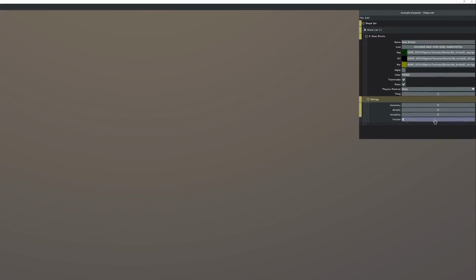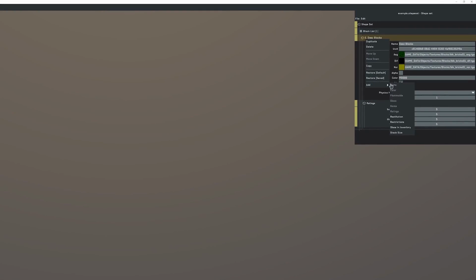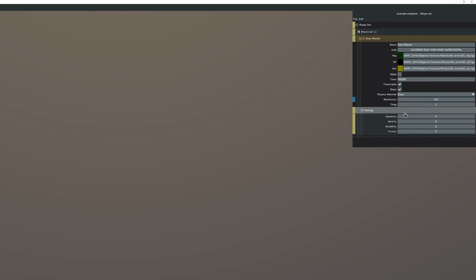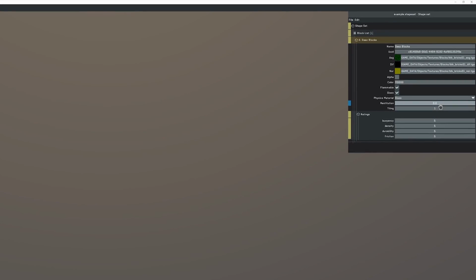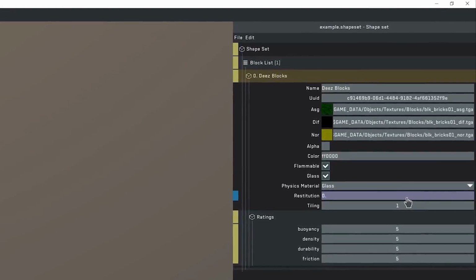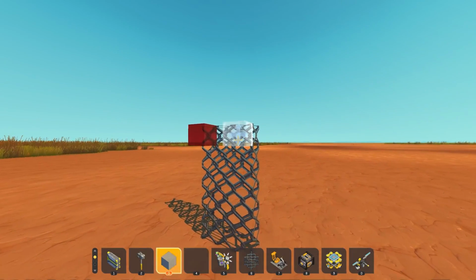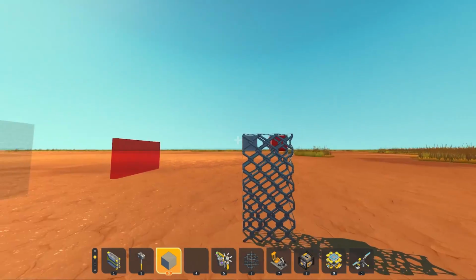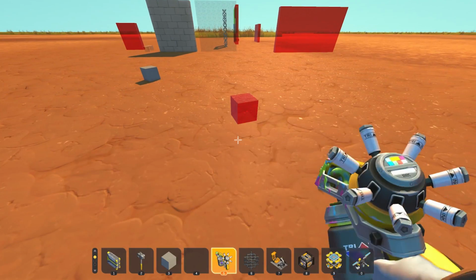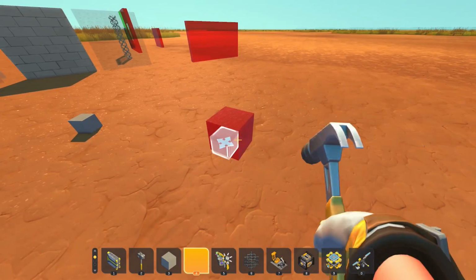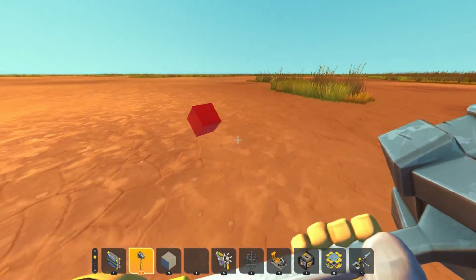I'm just gonna make all of these average, which is gonna be a lot easier to test the next property with, because we can also add restitution, which is gonna control the bounciness of the block. Currently it's 0.0, which I think means 0 bounciness. Now I'm gonna set it to 0.69, which should give the block some bounciness. So let's place our block over here, a concrete block for comparison. And now I'm just gonna delete the net blocks, and you'll see what starts happening. Okay, you see it's very shaky on the ground for much longer. I'm gonna try and build a small ball out of this, and you can see the bounciness.